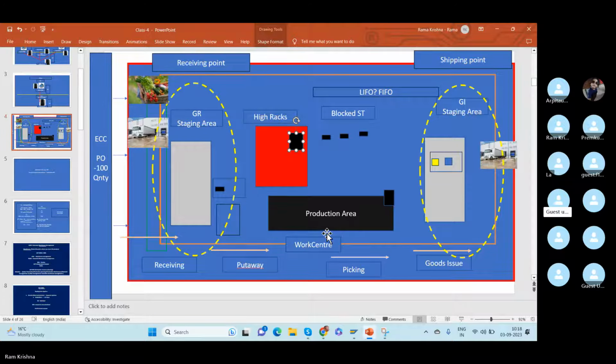Block the storage bin. Block the storage bin, sir. In this storage bin there are other products also. How can I block it? Or else the same product, I have multiple pallets. How can I block it? If you block it, everything will get blocked, not only this product. It's a good answer. Okay, try in the same way, but not the exact answer for now.